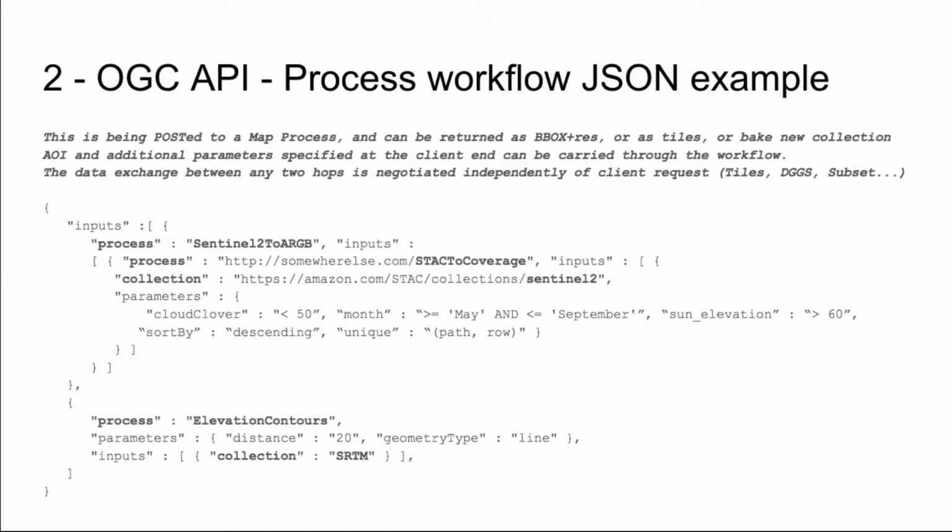And if you go to the Gitter, I have more involved descriptions with a lot of comments and a lot more complex use cases. Once you've defined this, you'll notice there's no area of interest described here. But for this whole process, you can add your bbox and the resolution that you want, and you get your map like this, or you can give it tiles and access it by tiles. And basically the data scientist on the client side can tweak his settings, and the whole workflow only has to be executed on maybe 8 or 10 tiles.